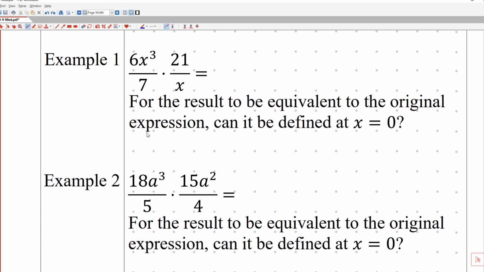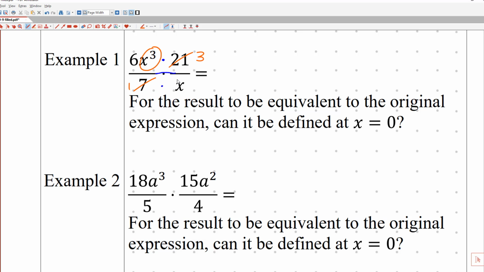So example number 1. Let's answer this question later. Let's go ahead and just do the math. If I multiply these straight through, you can essentially just make this fraction really big and say these are all being multiplied by each other. So it's one giant fraction. Let's go ahead and cross cancel as much as possible. Notice that 21 and 7, 21 is 7 times 3. So if I cross cancel these, I'm left with just a 3 in the top and 1 in the bottom.